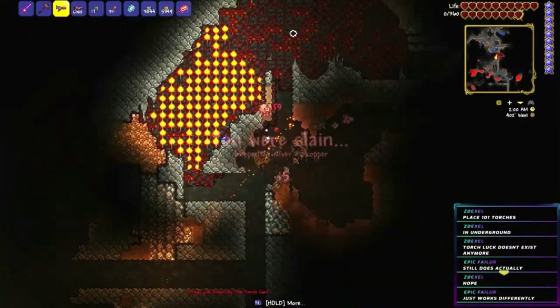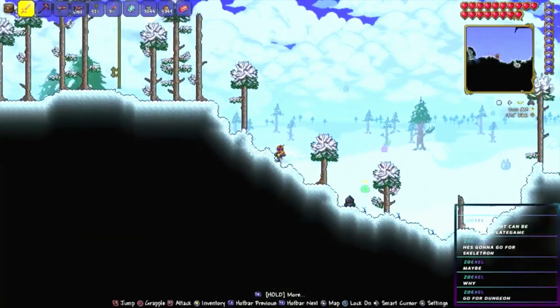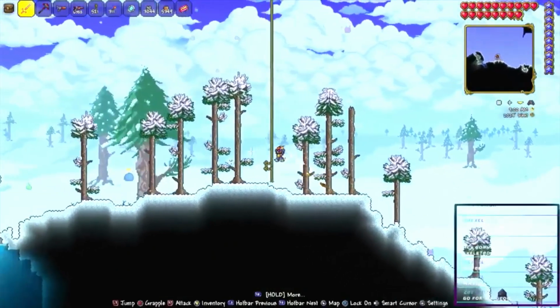Okay, how do I... Question. How do I beat this thing? Well, past me, you defeat the Torch God by merely surviving for 2 minutes.